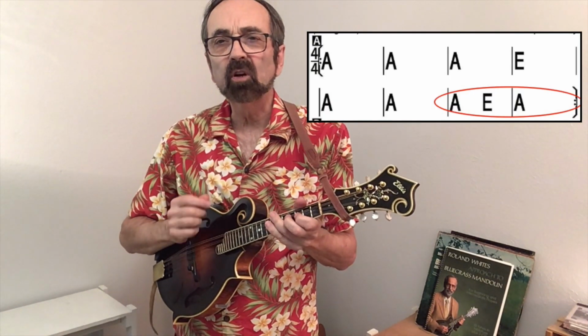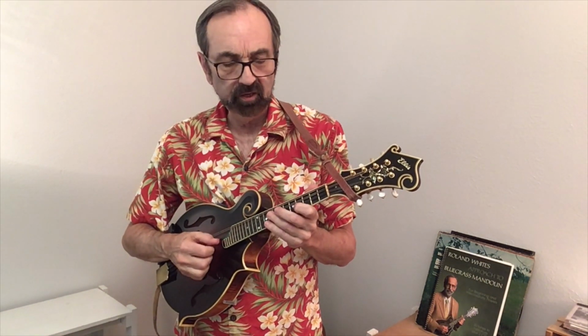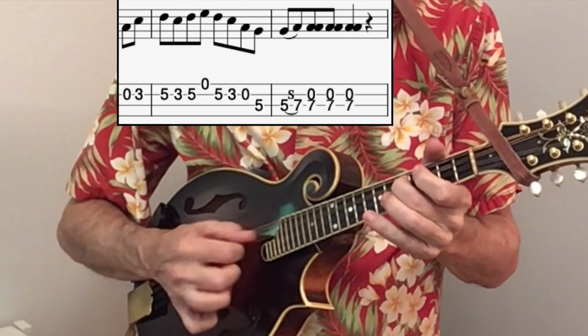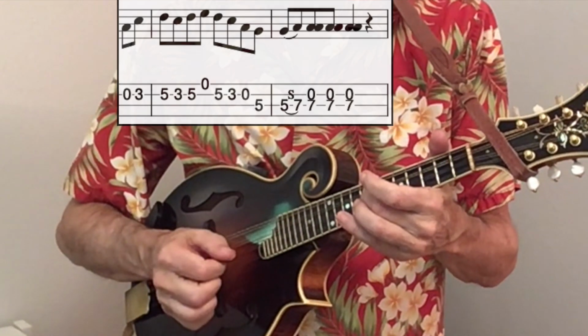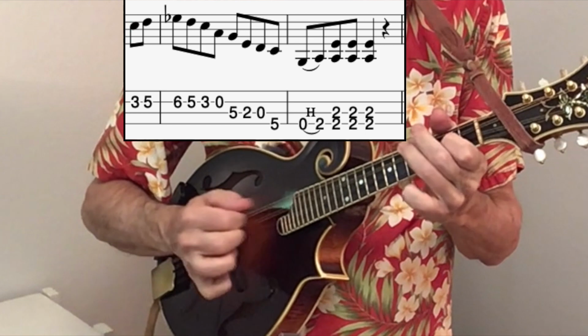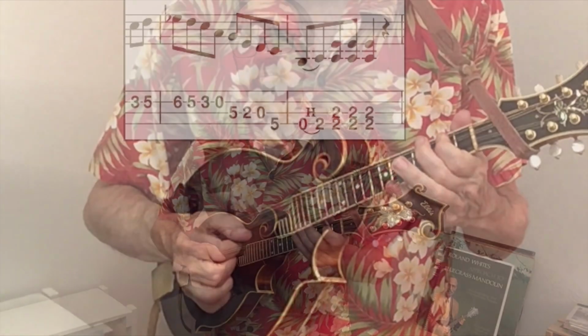So we'll go right to those last 2 measures again for this song, Clinch Mountain Backstep, and the original lick is something like this. And we'll swap it out with something like this. So putting the last 4 measures together now would sound something like this.